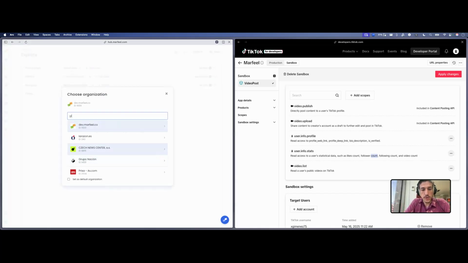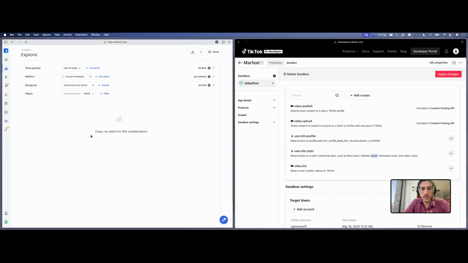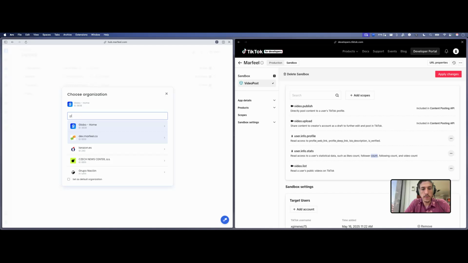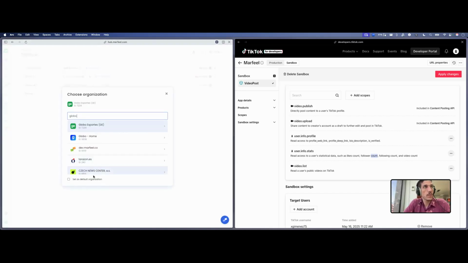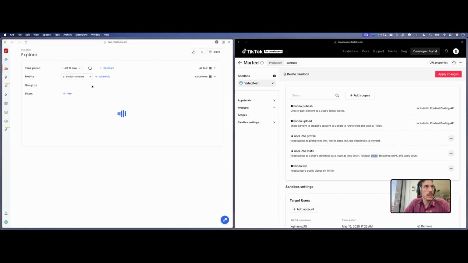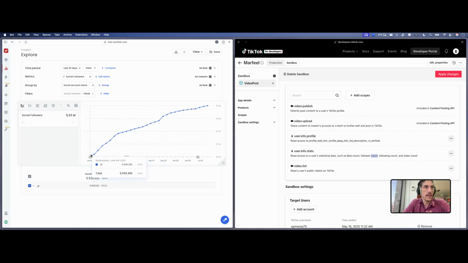But if we switch to, let's say, global, I think it was this one that has connected. Yeah, exactly. For instance, they've gone from 5.5 million to almost 6 million. So, a good month for them. They increased a lot in terms of followers. This is very useful for our clients to be able to track the number of subscribers and followers.